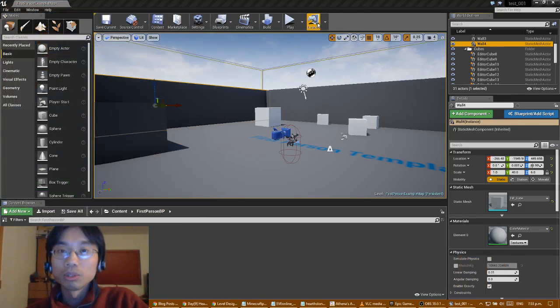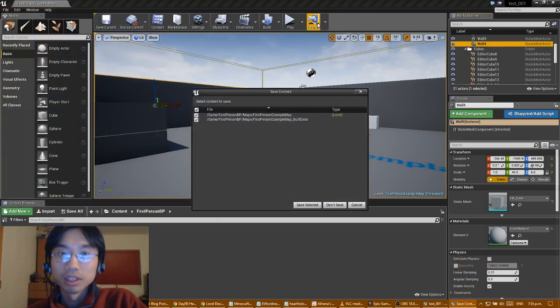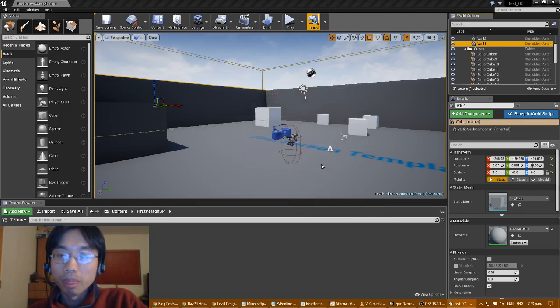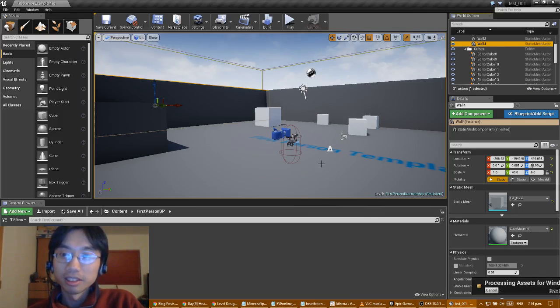Alright, good. So what if I launch? Select content to save. Sure. I don't know what's gonna happen. Launching. Processing assets for Windows.